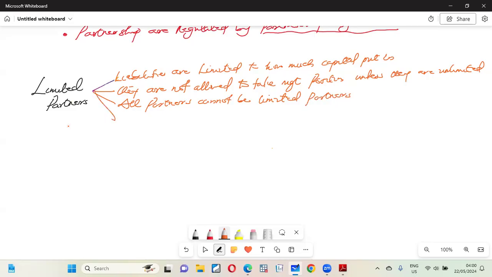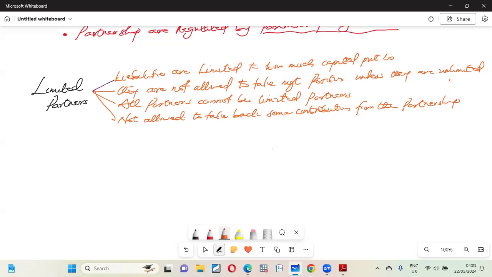Then lastly, what I can add to you is that they are not allowed to take back their contribution towards the partnership. All right. So like the way in the general partnership, you are allowed some drawings from your capital. No, this one, you are not allowed to take back some contribution. So these are some theoretical bits that you need to grab, right? Very important to boost your understanding about the nature of a partnership.